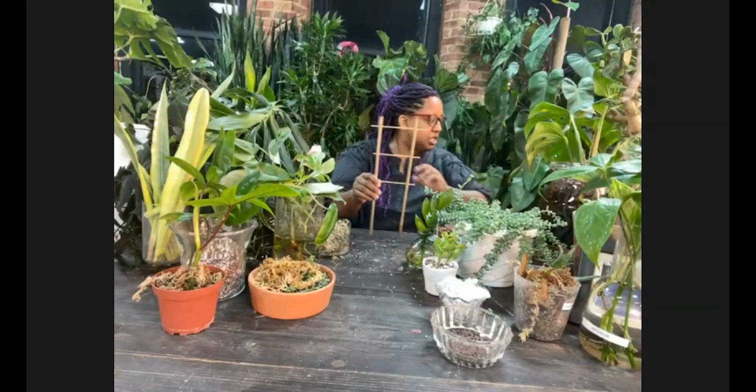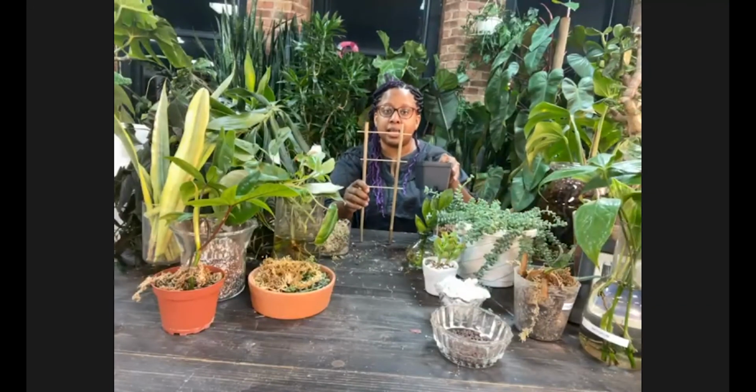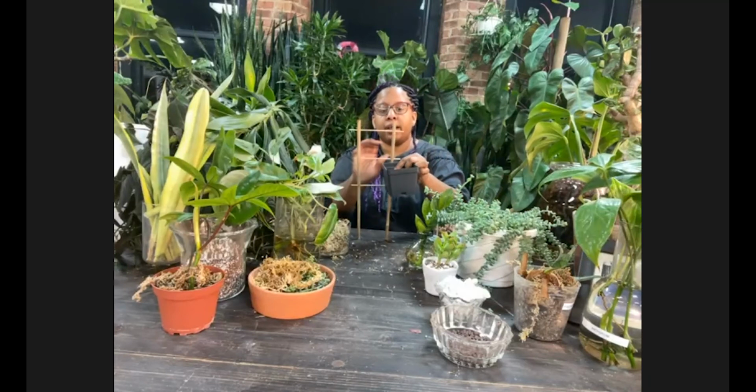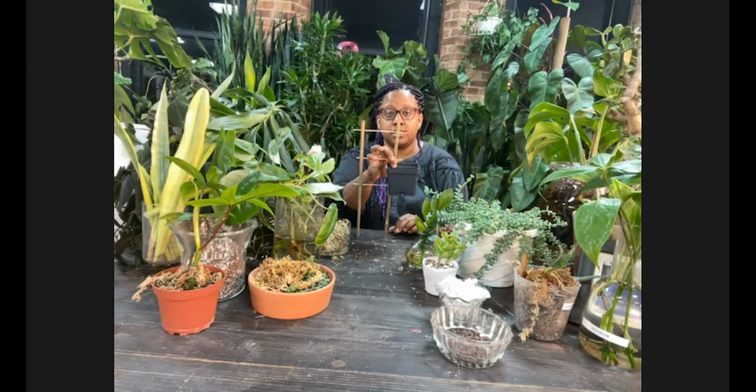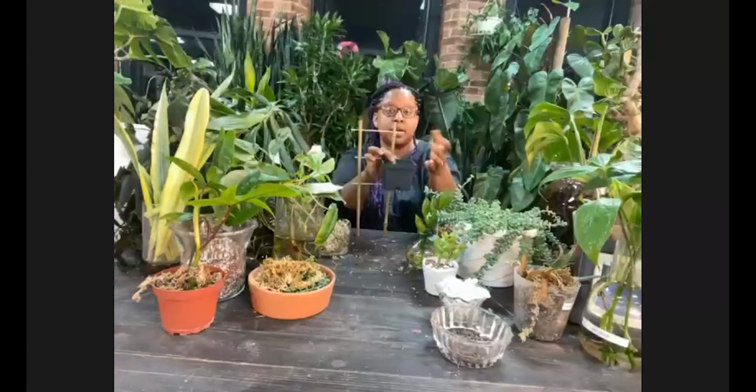What I ended up switching to was taking net pots, like an orchid pot or even just a nursery pot, and I would wire it to my trellis and treat it like a nursery pot. I'm going to coax those aerial roots in there and put my growing medium in. Your medium sounds fine. I would maybe increase, and the coco coir is fine. Depending on how dry the home is, that's when you want to increase how absorbent one of the ingredients is. So that could be fine.